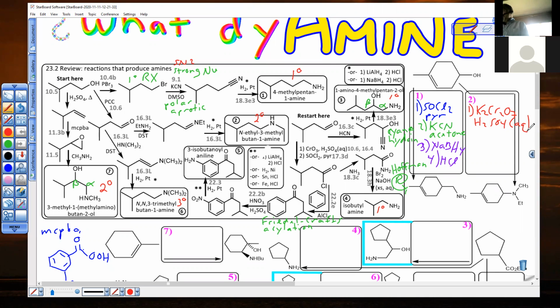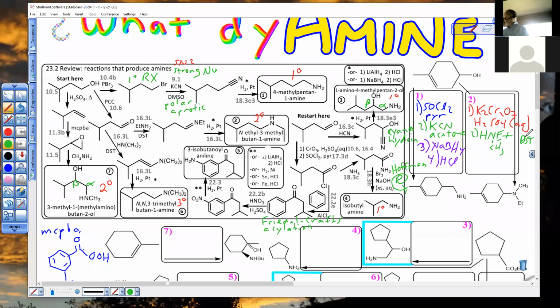That's chapter 10. We're at the ketone stage instead of the aldehyde stage. Really doesn't change things. Aldehydes and ketones have similar reaction profiles. We need to go to a tertiary amine, so we're going to hit it with a secondary amine. Make sure you use the right one here. Our secondary amine has to have an ethyl and a methyl on it. So here we go. HNEt with a CH3 as well. Make sure it goes well with a Dean-Stark trap. That's a D, not a P, because it's a condensation reaction.